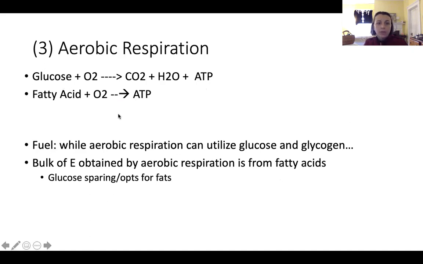So these both are aerobic respiration equations, right? And this is just my interpretation of it. Glucose plus oxygen yields our energy, and there are byproducts, carbon dioxide and water. But the fatty acid here, which I'm illustrating with oxygen, produces a lot more ATP. So, glucose sparing: aerobic respiration is glucose sparing. It wants to keep the glucose on hand for other muscle contraction reserves and other processes like brain activity, etc. So it's going to spare these and opt for the fats and the longer duration.